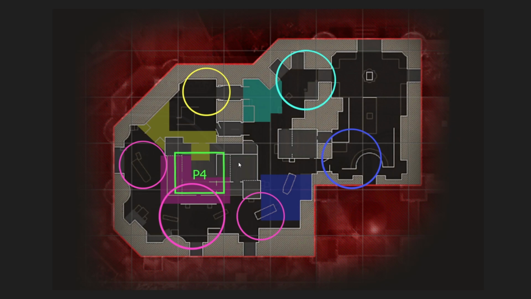Now, if you've got someone P1 or top double, it's going to be free kills. They're going to be spawn trapped. They're going to get frustrated, and it's not ideal.